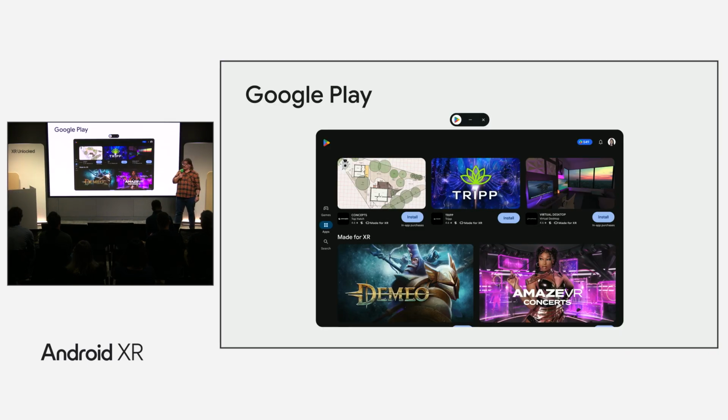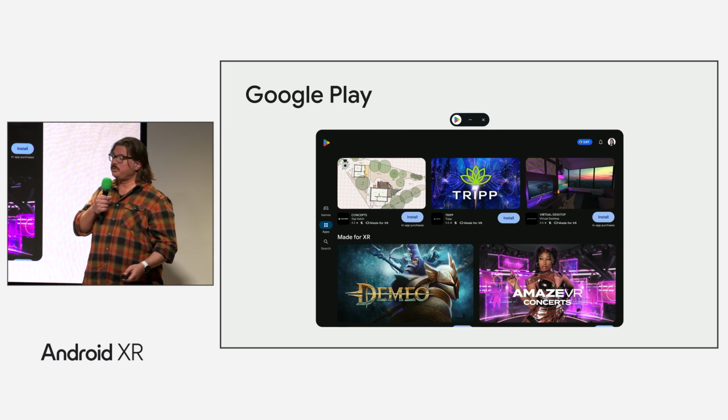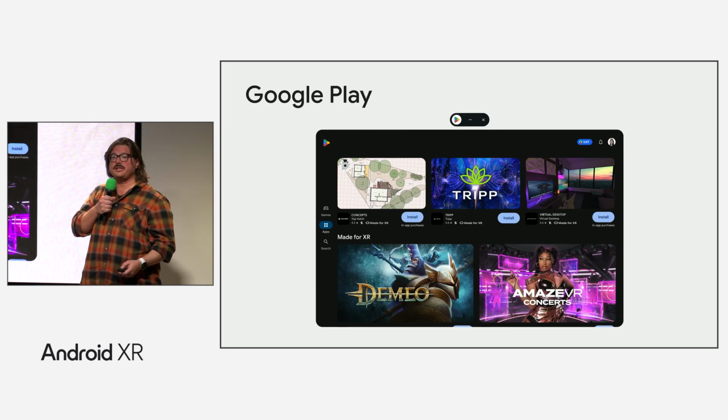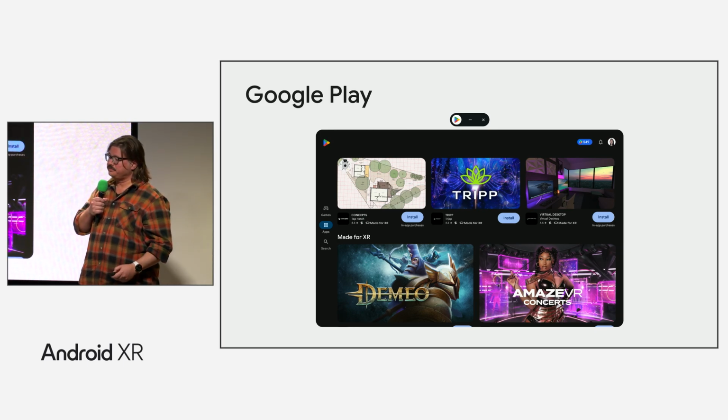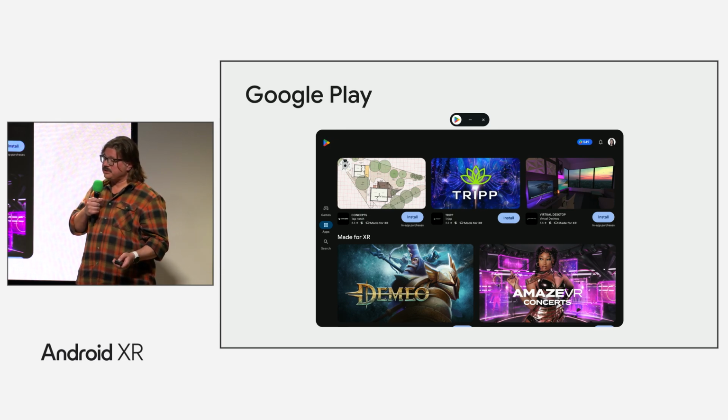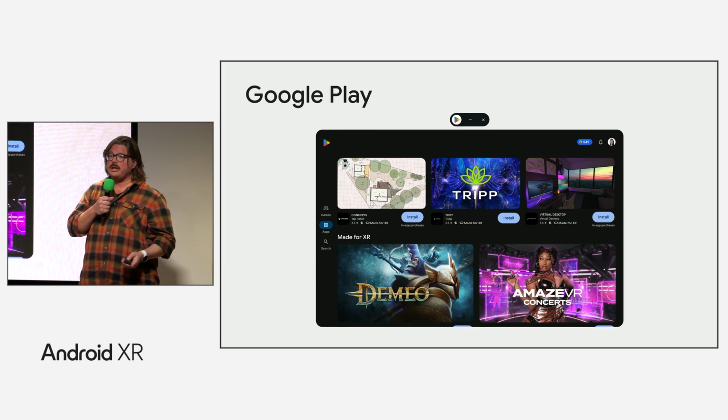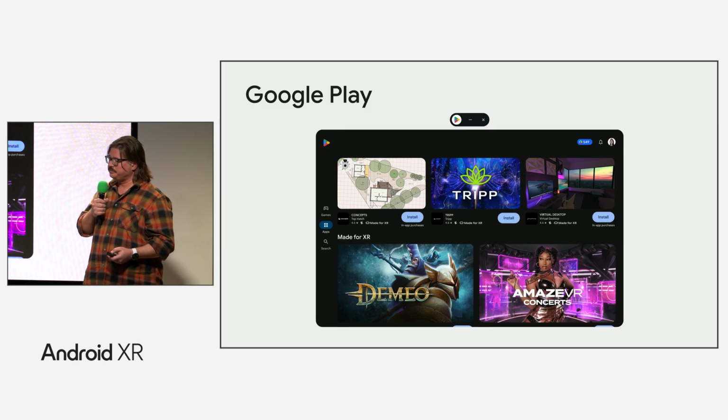Once your app is ready to share with users, you can use the Google Play Developer Console to distribute it to your users' Android XR devices. If your app adapts well across other devices like phones and tablets, you can share a single binary across form factors. You don't have to manage multiple code bases or manage multiple builds throughout your app's launch and update processes. All compatible apps on Google Play will be available to Android XR users by default, so there's no extra effort required for you to publish.